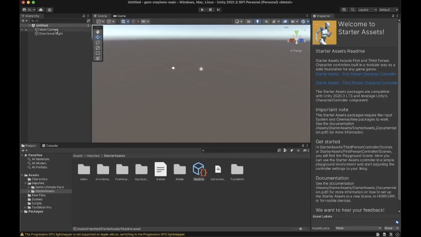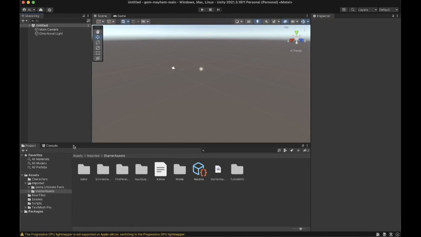Okay, so the first thing to note here is that on the bottom here, we have our sort of project panel. It'll show us all the files. So if we navigate to assets, this is sort of all the files that we're interested in for our project. Every team lead will have sort of a different way they organize their files, but generally speaking, you'll probably have different folders. You'll have a script folder, a scenes folder. I have raw files here, but your team might instead have like 3D model file, animation file, materials file, etc.